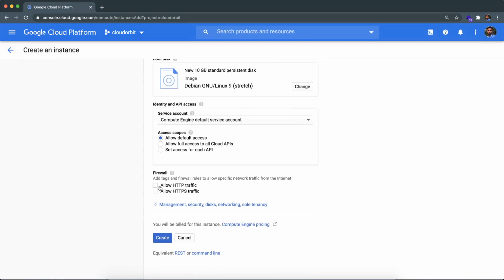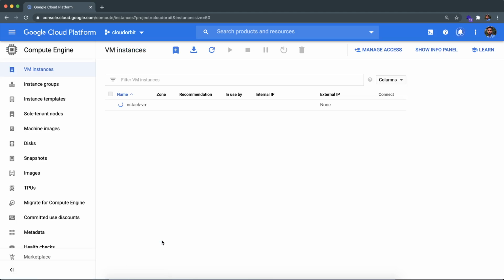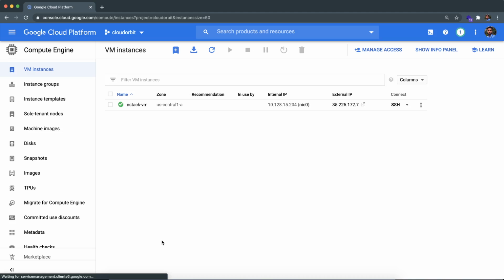For identity and API access, let's leave it as default. For the firewall I am going to allow HTTP, and later on I will show you how you can play with that, like changing some firewall rules. You can change this after creation of the VM also. Creation of a VM on GCP is faster compared to any other cloud service provider, and it's almost created.